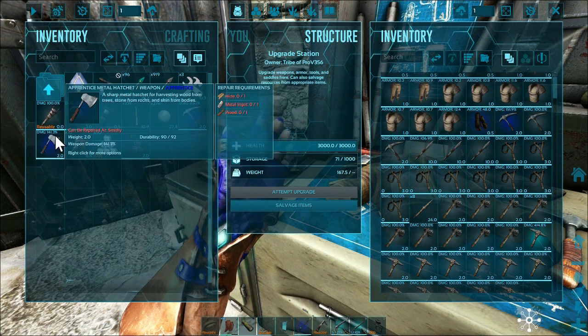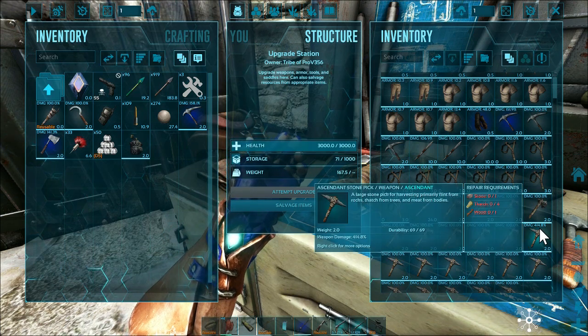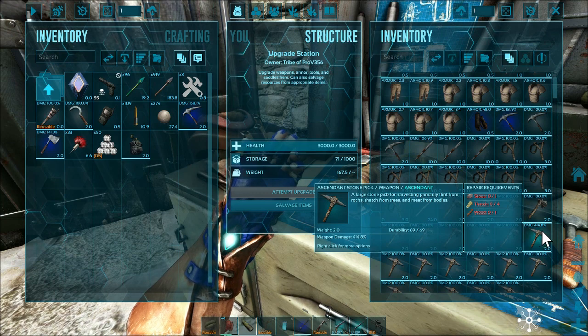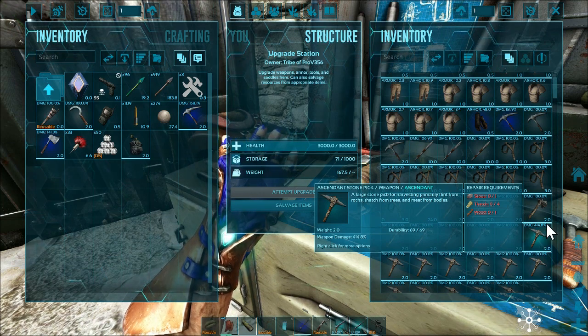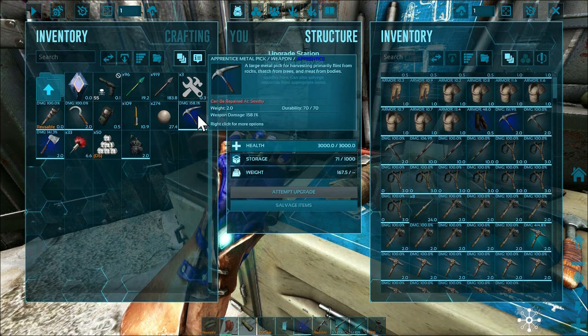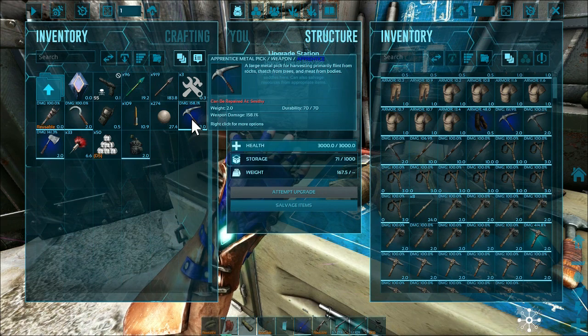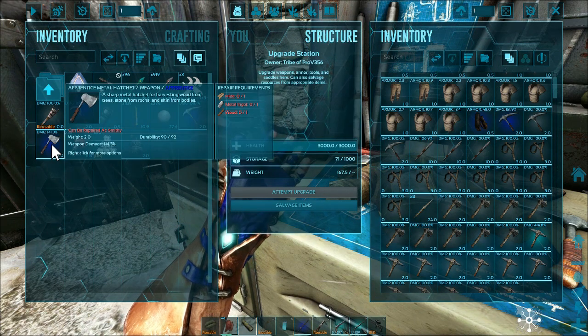Let's see, that one does 158 damage. This one does 414, but the durability is much lower. I'll have to repair it more often. But I can repair this one out in the field, whereas I can't repair this one out in the field. But I don't really use it a lot. I have the Yankee for this type of stuff now. 141.